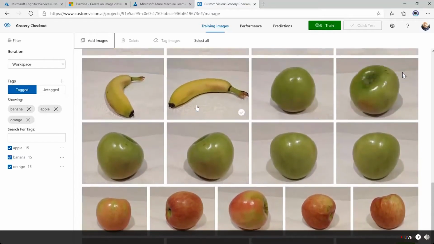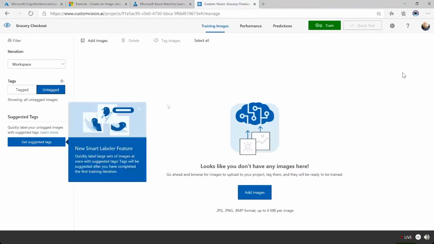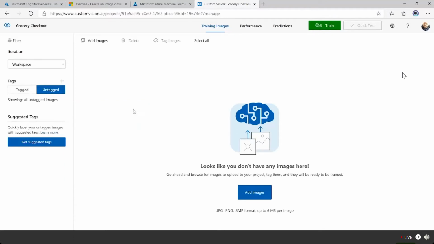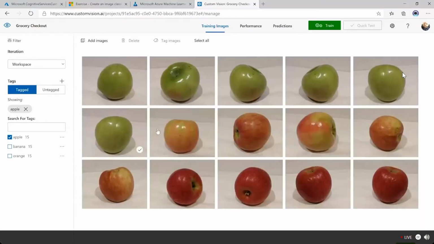Okay. Now at the left side of the screen here, I can see that I have currently showing all the tagged images. If I click on untagged, it will show me all the untagged images, which I do not have any. So close that one as well. So luckily all my images are tagged and I am completely happy with this. I could filter down here. If I just select Apple, then I will only be shown the images of apples.